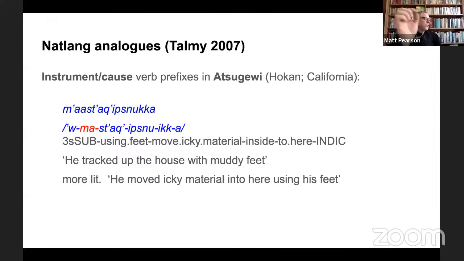And then you have some directional markers that attach to the end of it, here meaning inside where we are, so into the house. And then you have a manner prefix, or an instrument prefix, that's attached to that, meaning using your feet. So this is literally something like, he moved icky material into here by using his feet. And that's how in Atsugewi you say, he tracked up the house with mud.